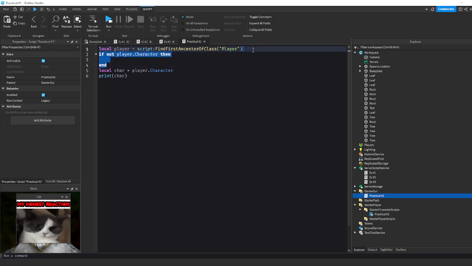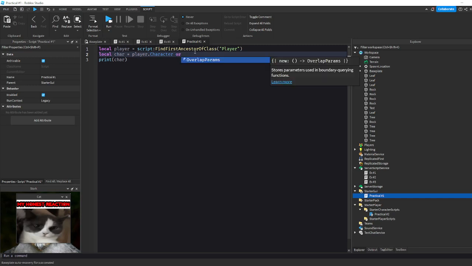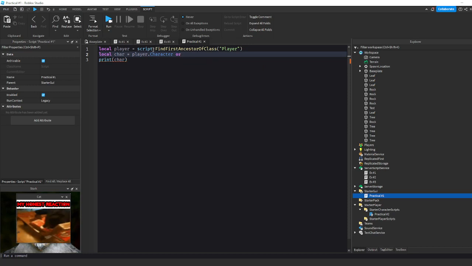So let's just remove our branch, and we can go back to our and/or statement that I taught you in the first example, and we can use it again here. So what I mean is that, let's say we have the player, the character. Let's say it's not there. What we can do is go to our other option using this or thing. What this or conditional is going to do is check if this option is viable. If it's not, it's going to move on to the next option. And our next option is going to be player.character wait.